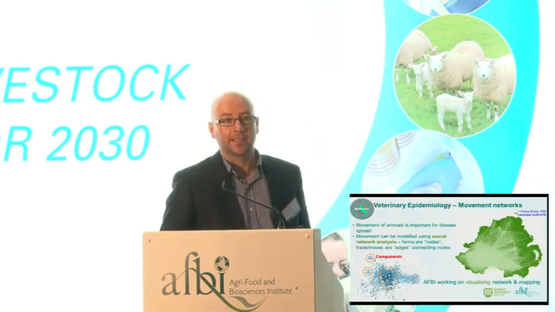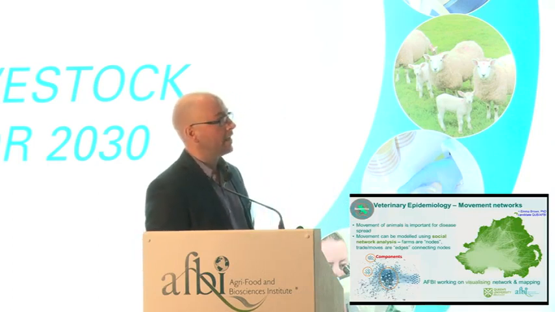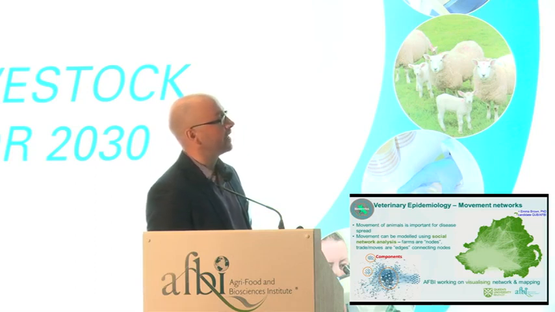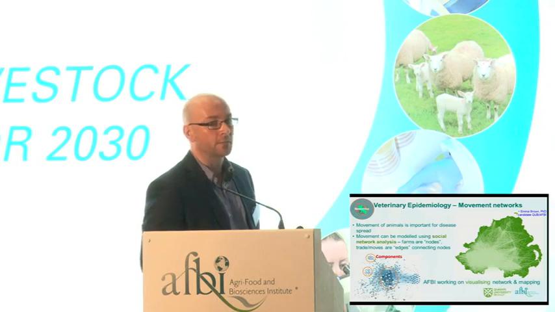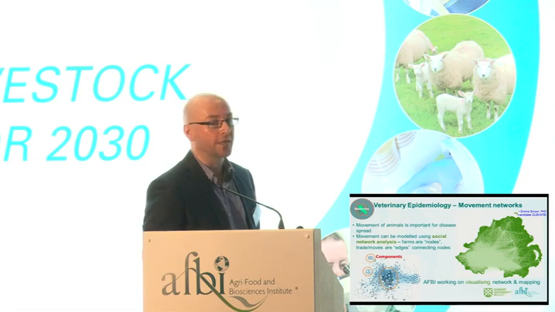So obviously, we're trying to detect infection, and as Simon alluded to, there is a potential reservoir of infection within herds. And I suppose we need to think about how these herds or these animals could potentially spread or maintain infection across networks. So if we think about movement of animals, this is just a snapshot of data, and this is some work from one of my PhD students at Queen's. If you think about all of these points being nodes within a network, and they're obviously herds or farms, and then each of these points can be connected to each other through edges, and these connected edges are usually trade or movement. We can start visualizing how this network actually works and operates at the spatial scale of Northern Ireland.